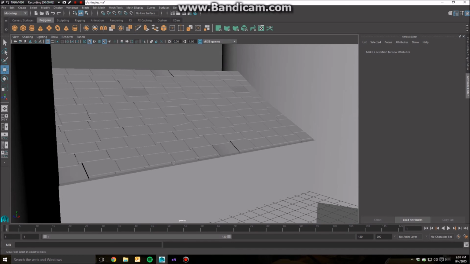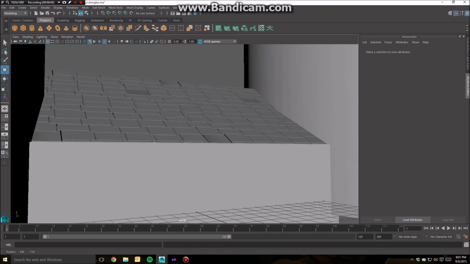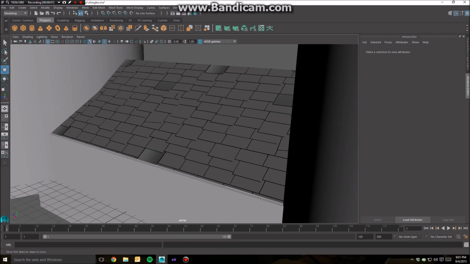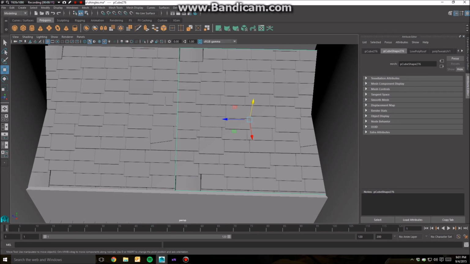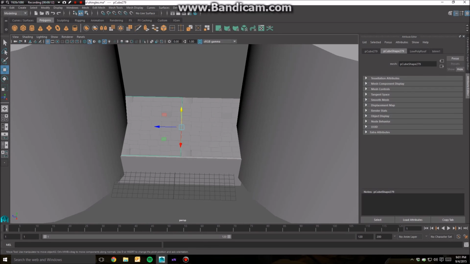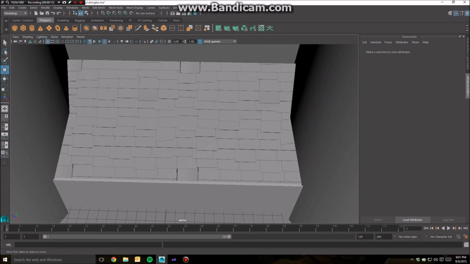And this is how it looks with just that front piece blocked off, say with a castle wall or something. So you guys could use this to make a roof, to do stonework. There's all types of practical applications, not implications, for this sort of workflow.